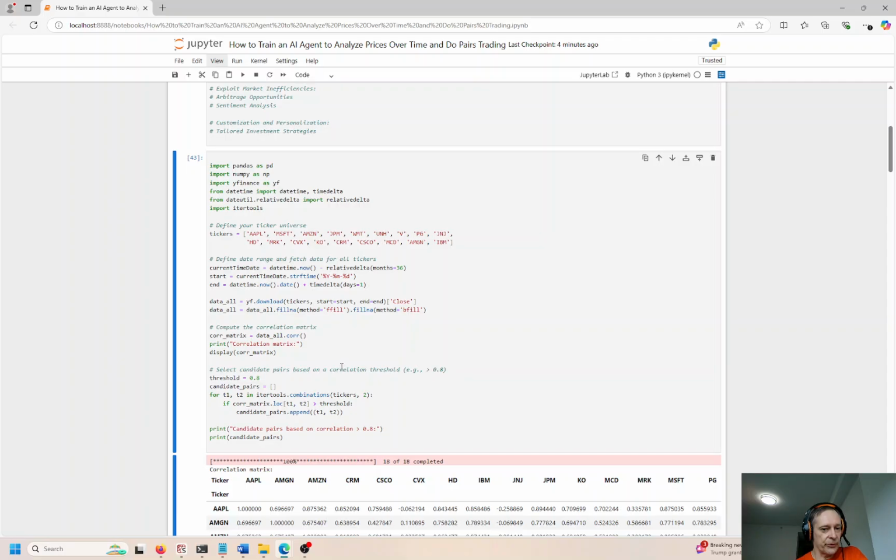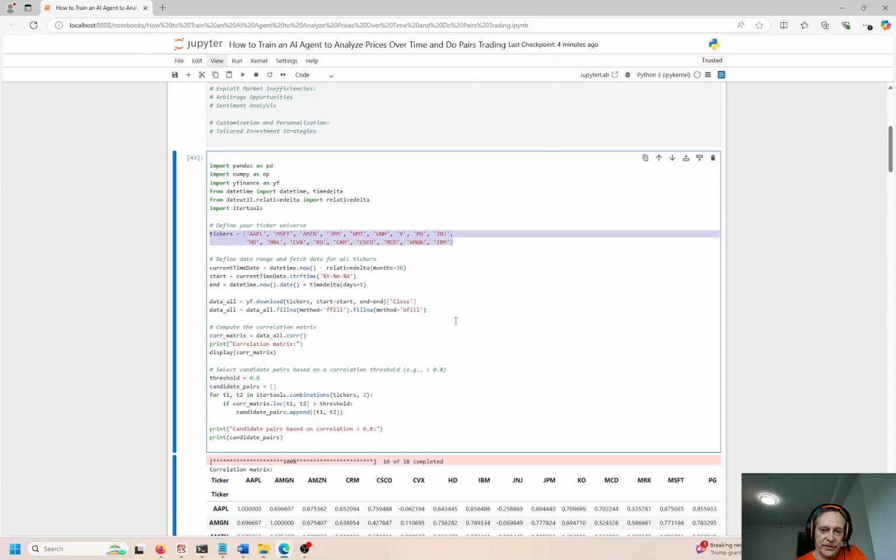I'm just going to show you my notes, and then you can change the tickers right here, change the time frame. These are variables that you can control, and if you make the time longer or shorter, the outcome will be different. I don't know if it's going to be better or worse, but it's definitely going to be different. And if you pick different tickers over here, the results are going to be different too. Again, that's kind of subjective what you pick here. I'm just taking some of the Dow 30 components.